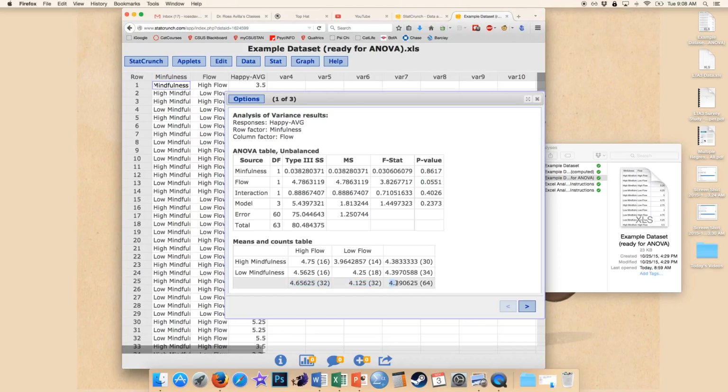And then the total for everyone on average is this one right here. And you can see that we had 64 people in this entire data set. So that's how to interpret this graph down here.